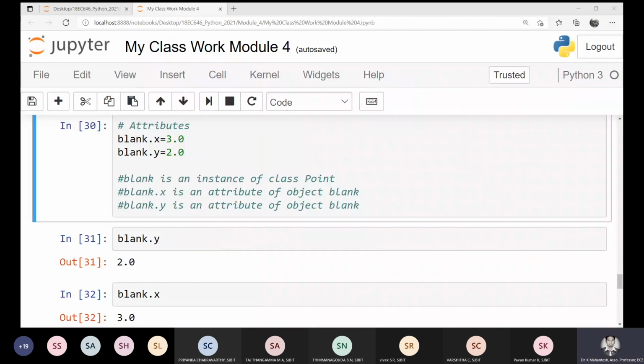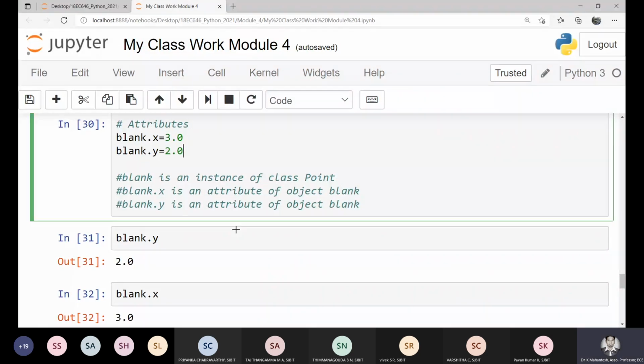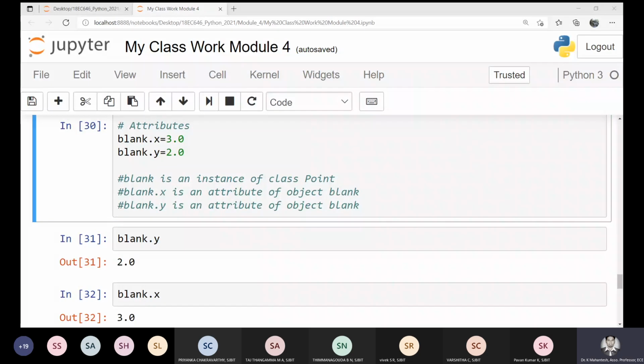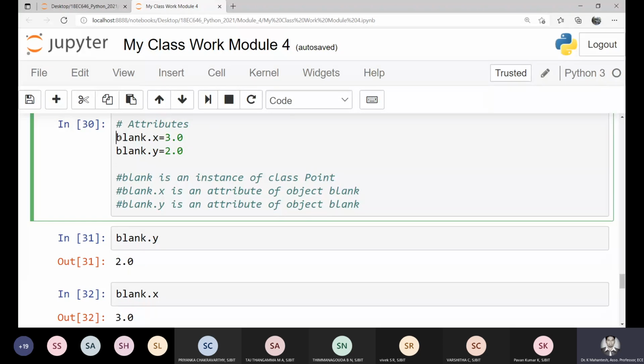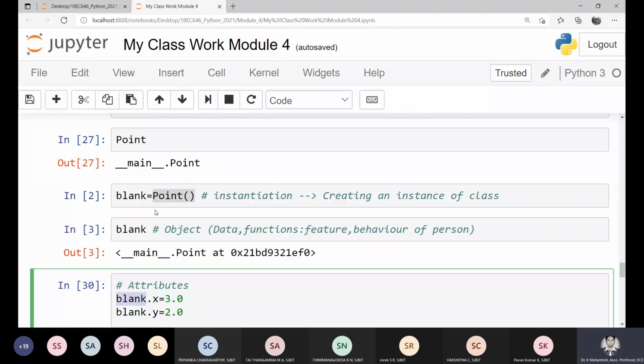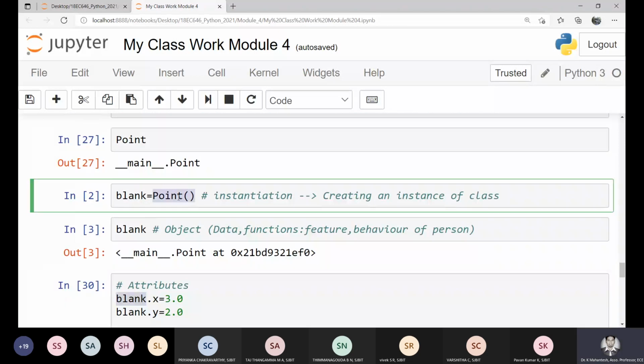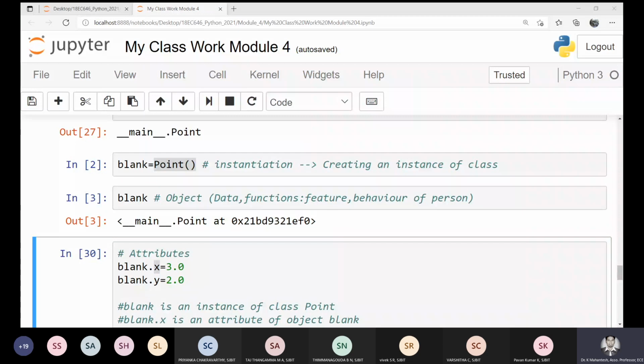So blank.x says: go to the object called blank, which is an alias to the class point, and get the value of the attribute x.